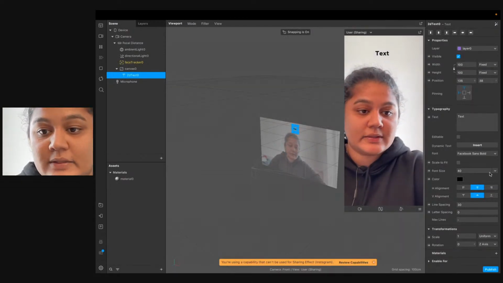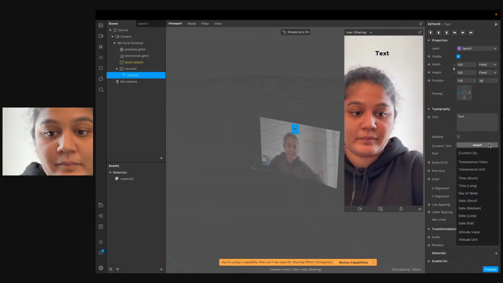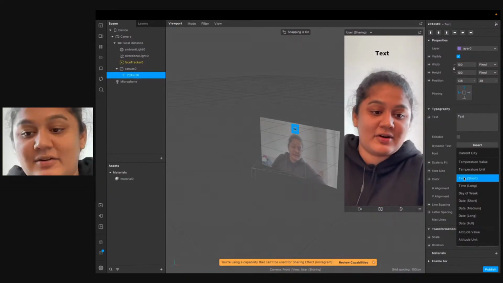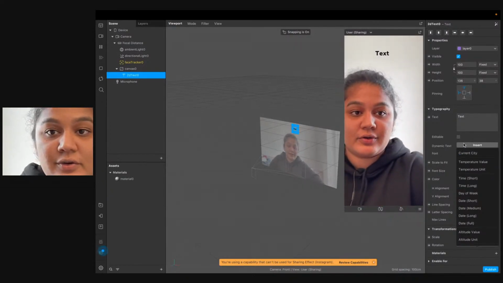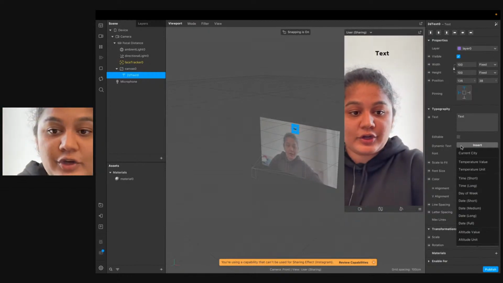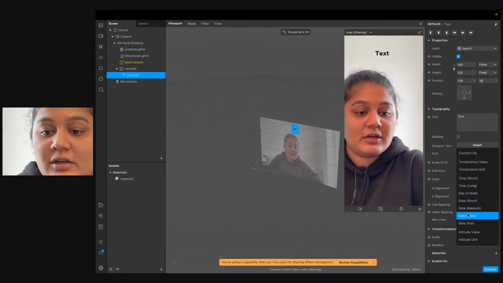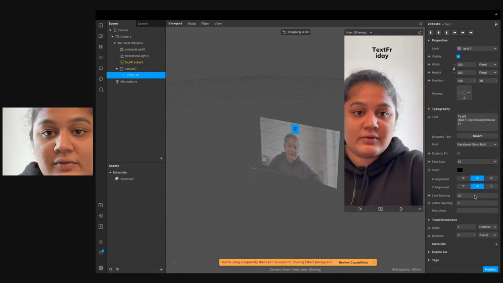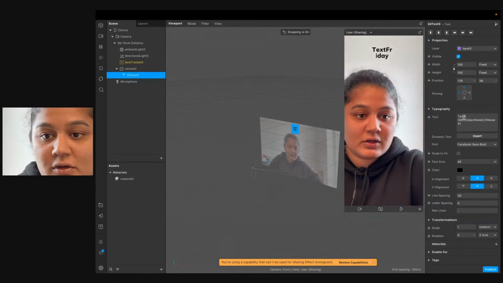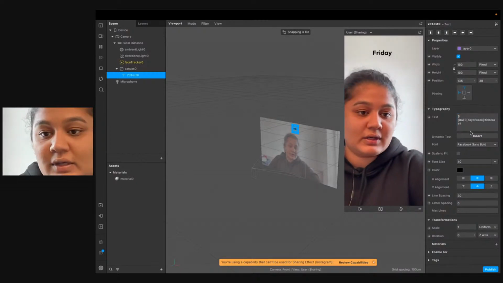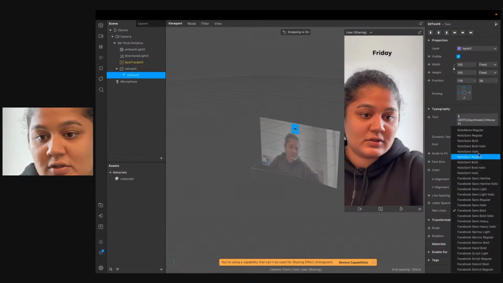This one is famously used for effects with dates and times and days, etc. So for example, over here, in the properties panel, you can go to the dynamic text, click on insert, and you can have day of the week. You need to remove the text. Day of the week. You can have different kinds of fonts.